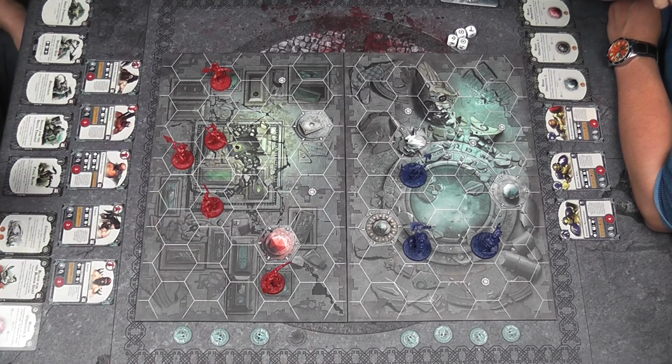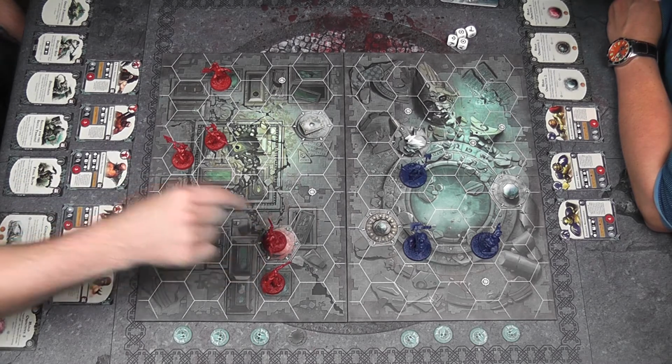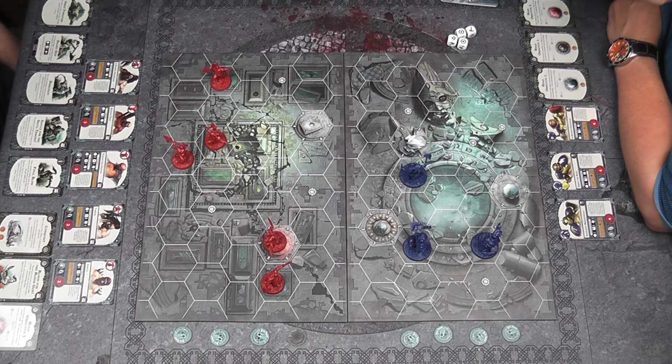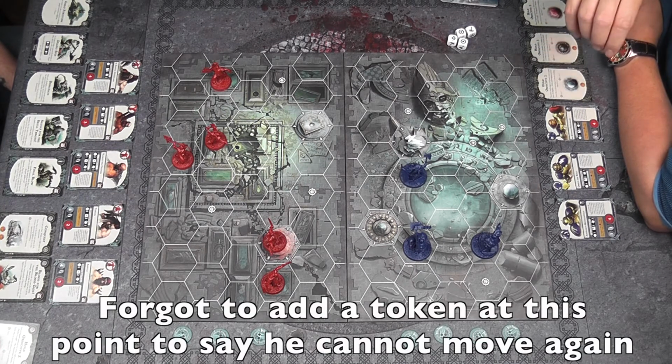Now I can move them, I can put them on guard, I believe it's called, or I can charge with them, which means you move and attack. I am just going to move this guy up 1, 2, onto this objective 5, because I do have hold objective 5. I think you only have to be adjacent. I don't think you have to be right on top of it.